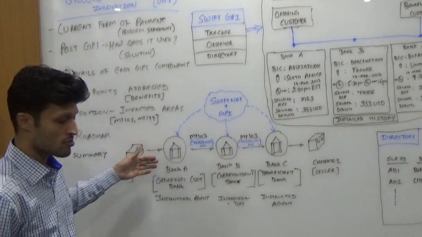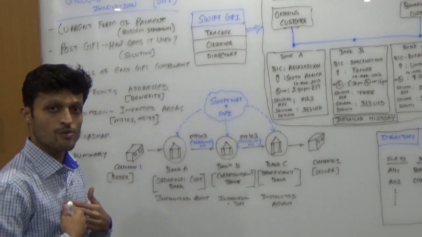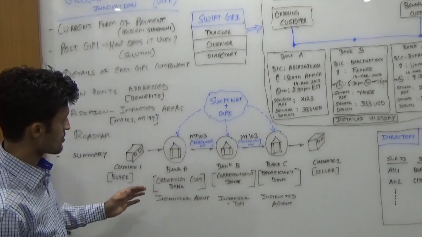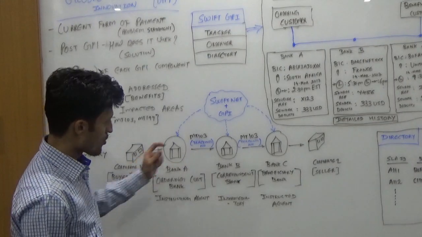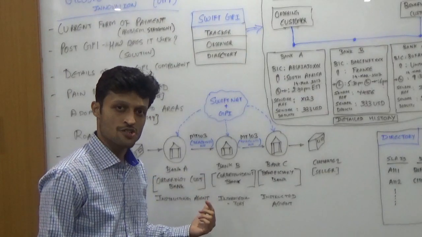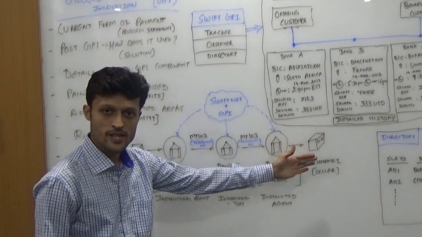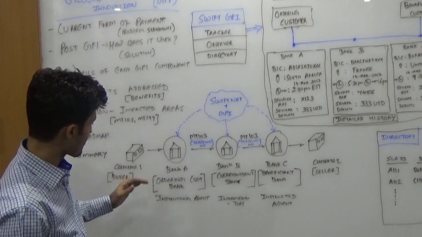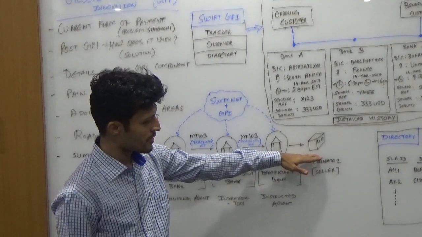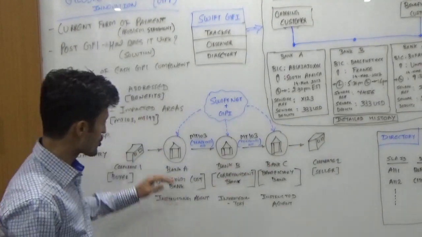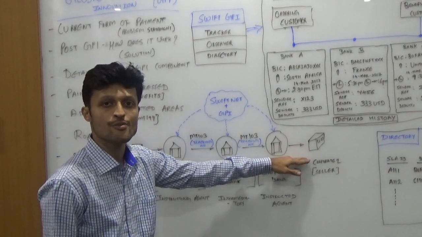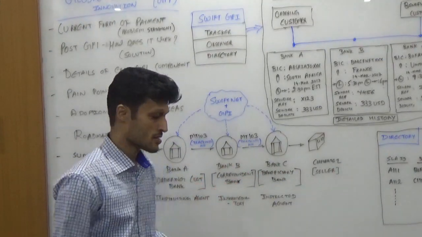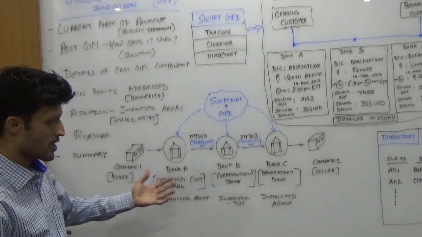This presents the biggest challenge on the corporate side. As a corporate, if I want to understand where my payment is currently residing, I have no clue. That is one aspect. The second challenge: when the seller asks me when the payment is going to arrive, I am not sure because I am clueless about how many hops there are in between and when it will reach. The best I can say is that I have initiated the payment. The third challenge: suppose the goods requested are for $98,000 — I am not sure what charges are being deducted and what is the final amount the seller will receive. I cannot ask the seller if they received the correct amount. These are the challenges in the current form of payment processing.